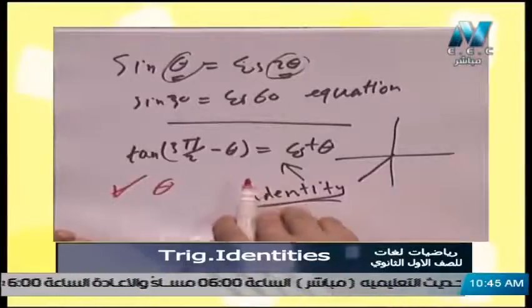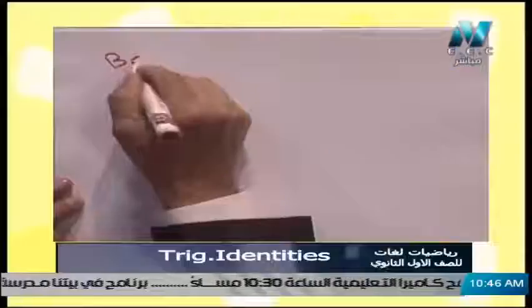Okay, let's move to some basic identities that we have studied in first term. My dear students, basic identities are very important for you to keep in mind. Why? Because when you have these rules, you will act easily with any identity to prove. Let me remind you of the basic trig identities.